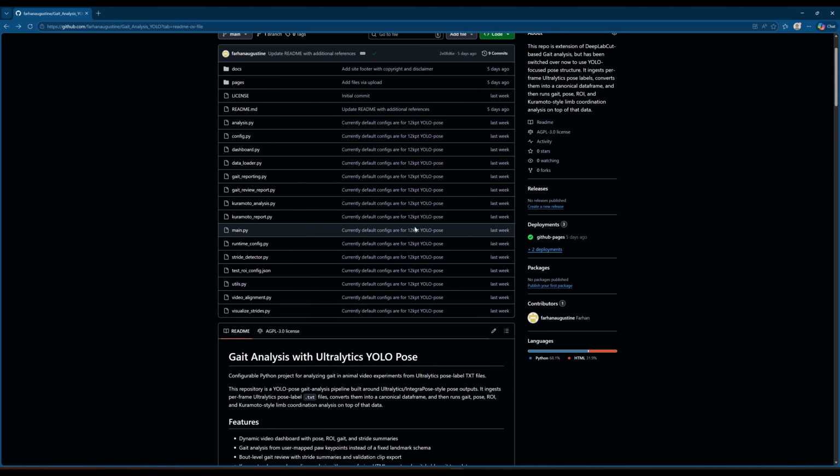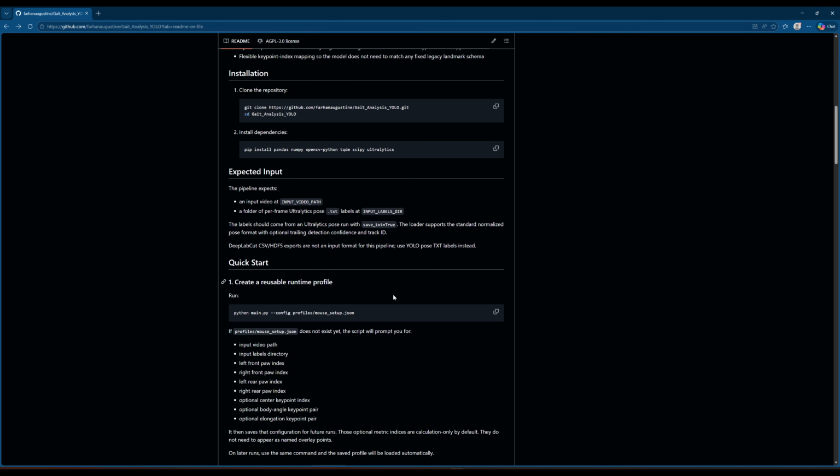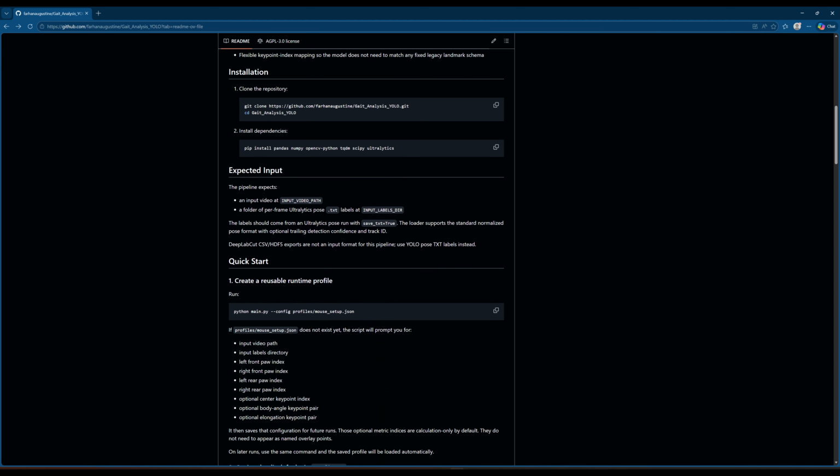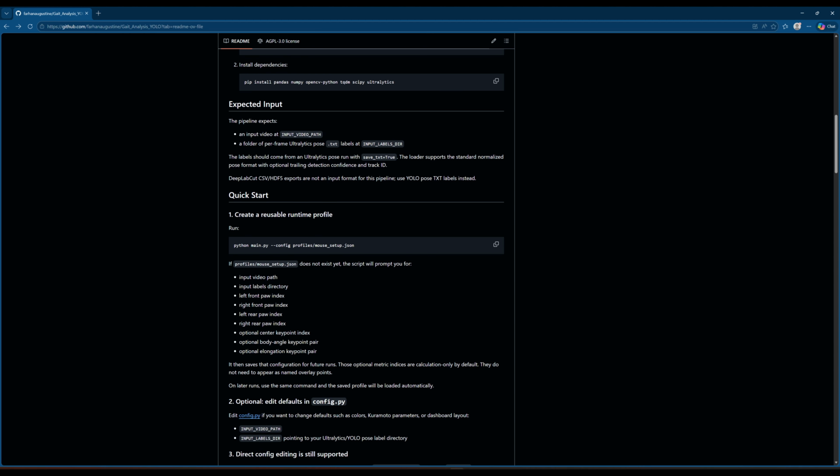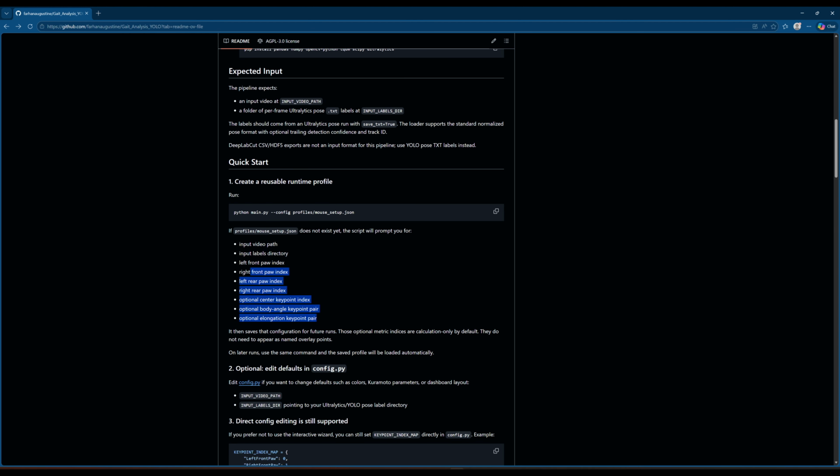I'm using a 12 key point default configuration for this entire repo. So I'm not presuming that everybody's going to be using the same index for each of the key points. Therefore, this will allow you to change that via the command line inputs.